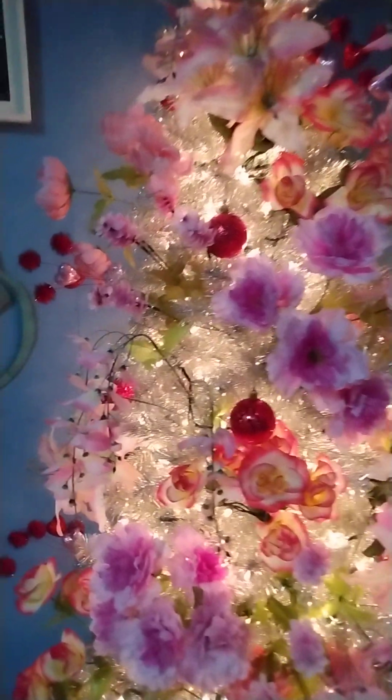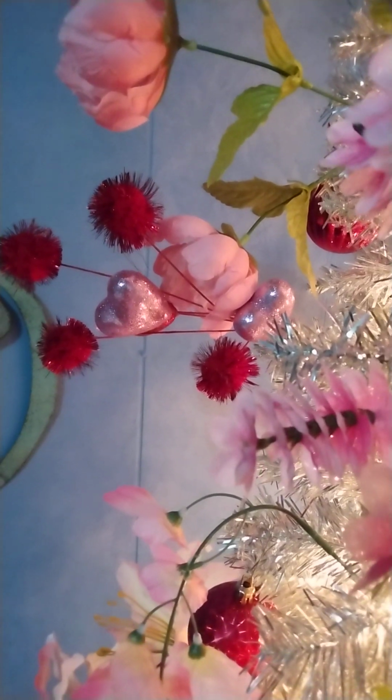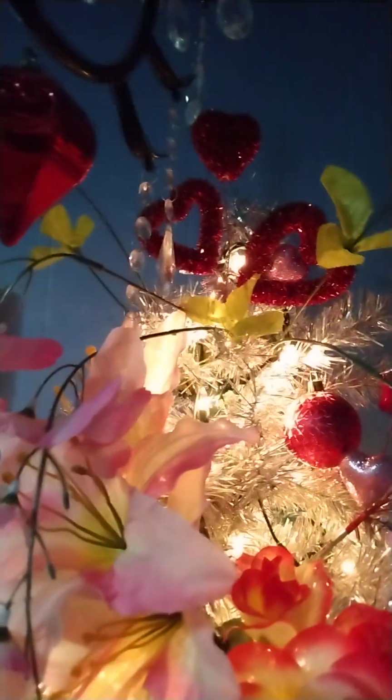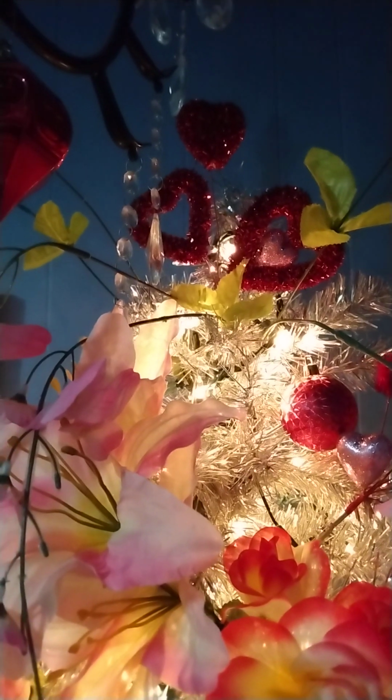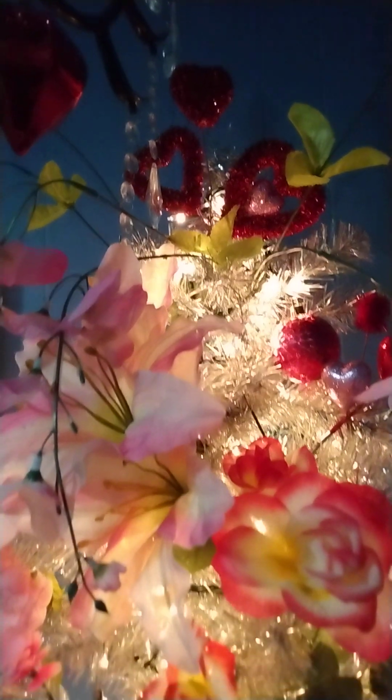And I added Valentine picks that I bought from Walmart recently. I bought 6 of these for like, I think, 50 cents each. I have 6 of those, and then I have, let me see, 6 of these really big heart ones that I bought last year as well. But I'll show you what I did with the others in a minute.